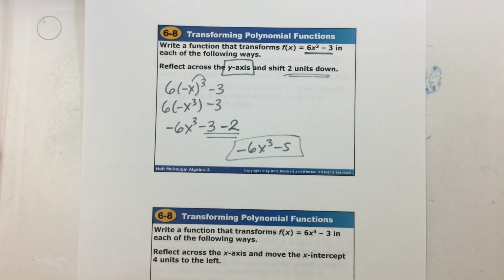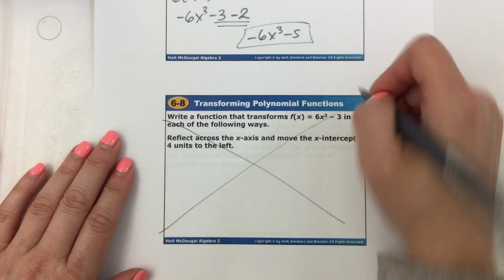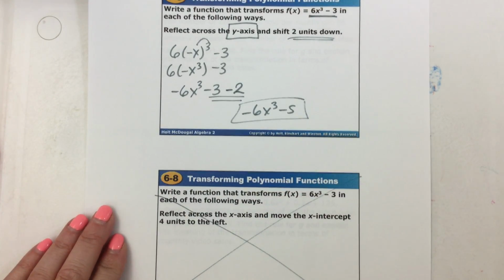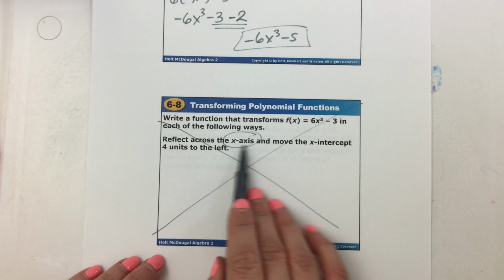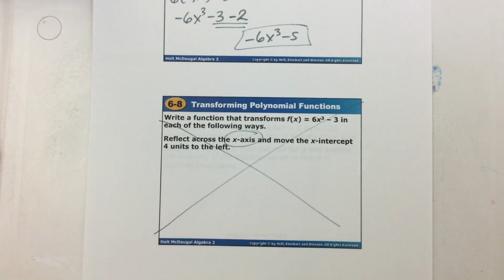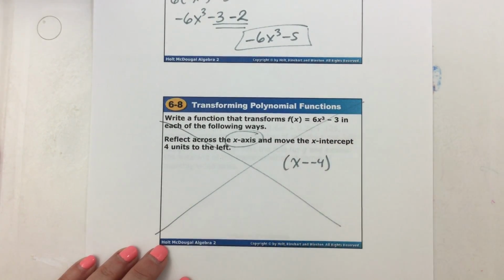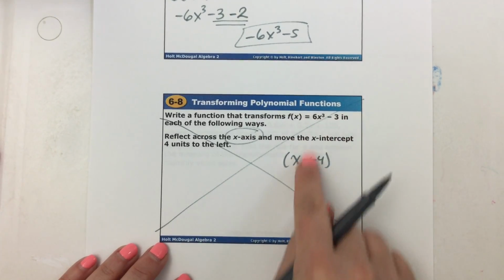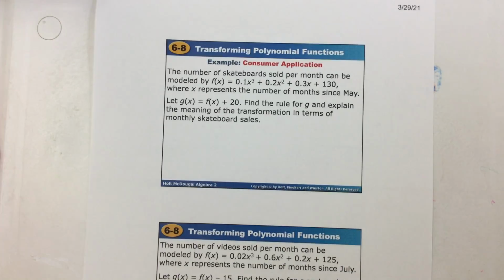Okay, so the last 2 examples were what do you do if they want you to do more than one thing. For time purposes, I'm going to go ahead and skip this one because it is the same equation. You're just doing 2 things. You would reflect it across the x, so you distribute a negative, then move this to the left 4, so you'd be doing one where inside of the parentheses, x minus, if you're going to the left, it would be a minus 4, so you would change all of the x's to an x plus 4. Okay, but I don't want this video to go more than 20 minutes, so we're just going to skip that one since we've already done 2.